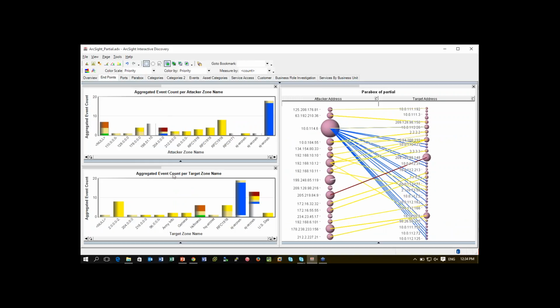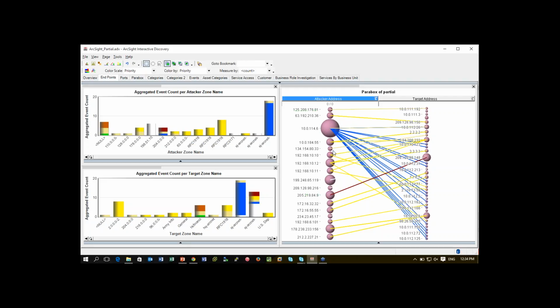This first one talks about the attacker zone name. This is where we have classified the default content into our network modeling, and that data is taken in from the network modeling. You can see here that there's some army info, there's some US department info, everything. Now, this is where you will start most of your analysis.